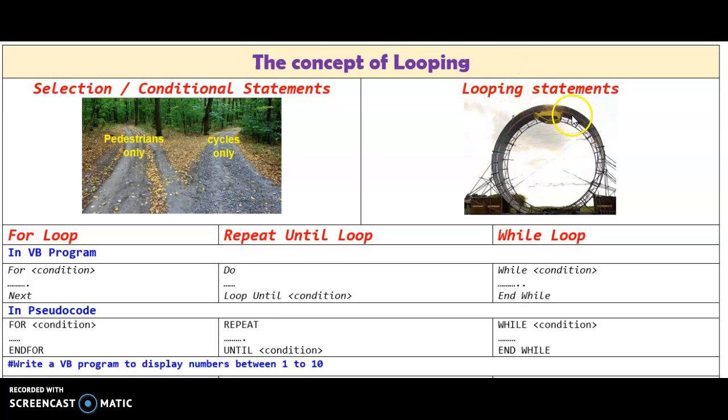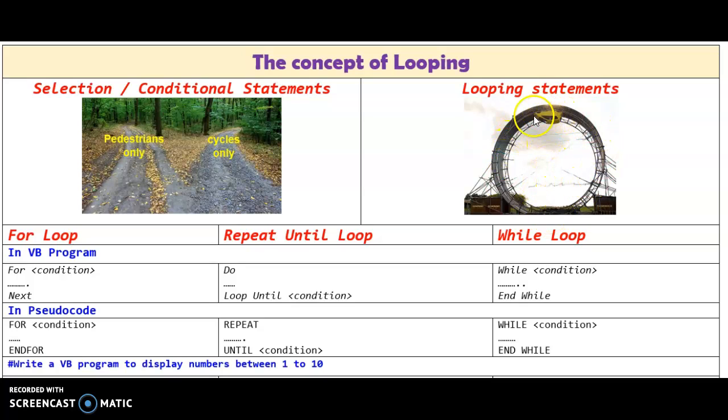In the looping statement, here there is a car in a circus, a car with a driver. He is going to rotate the car through the same path. He is using the same path and he is going to rotate. Suppose that the director of the circus ordered him to rotate 10 times. So suppose the driver enters the loop this way, and when he completes one rotation, he will count it as one.